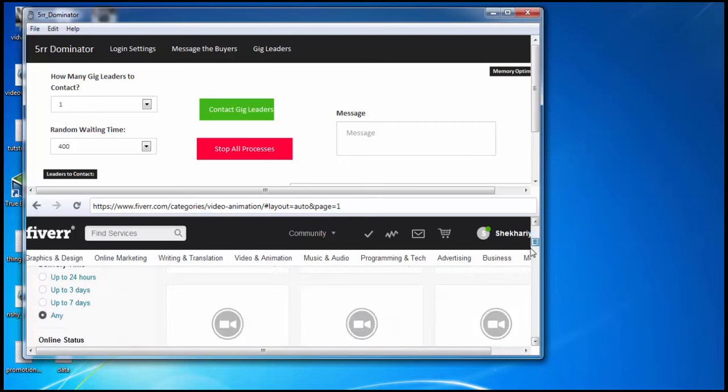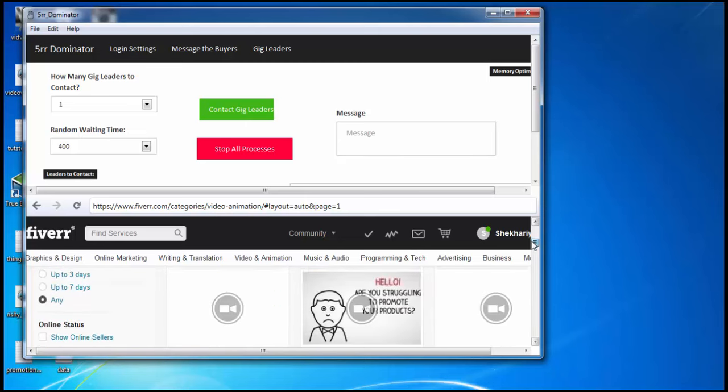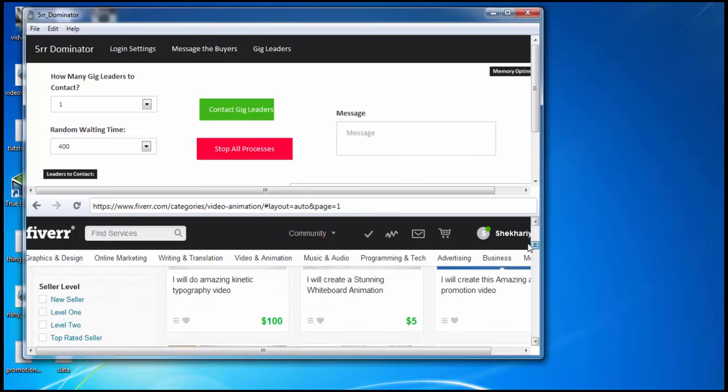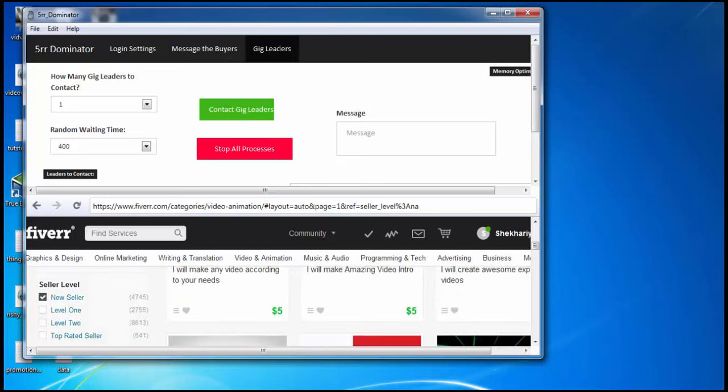And you can pretty much start filtering through all these ways, like delivery time up to 24 hours. So it will show all the sellers who can deliver up to 24 hours. Or we can even choose the seller level. Let us say that we choose the new seller level. As you know, in Fiverr you can exchange gigs or reviews. Now the gig leaders tab is a great way by which you can contact all the new sellers who are just like you and are looking for either reviews or exchange Fiverr gigs.